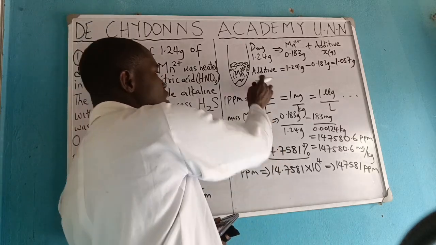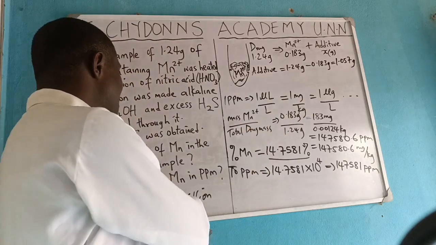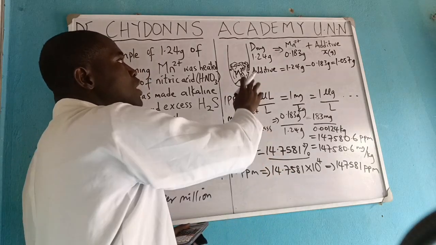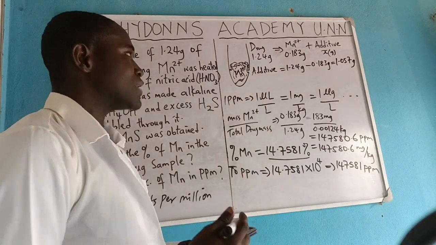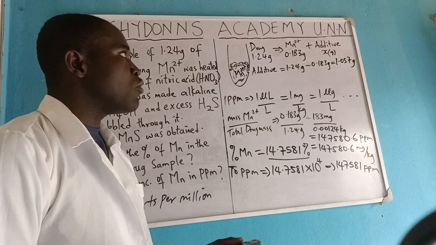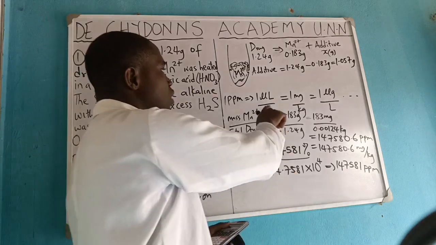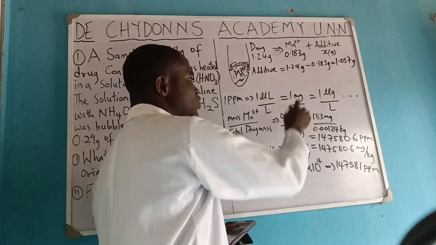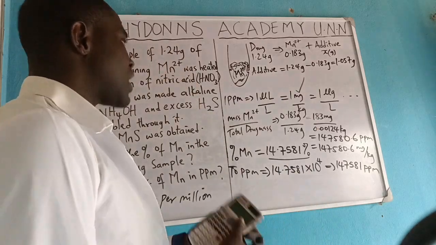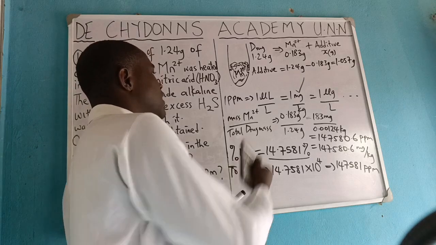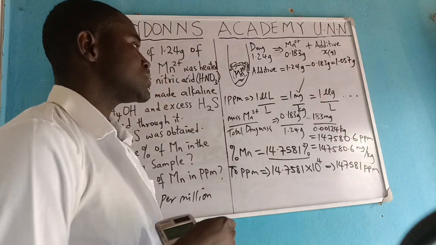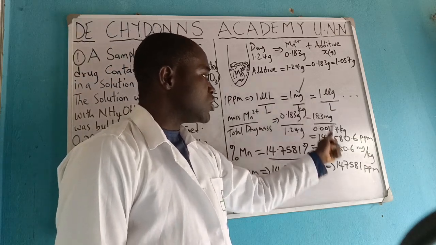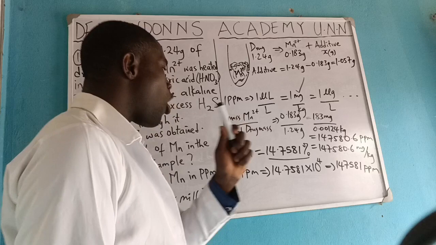You can use any of these, depending on the parameter you have or what they represented the substance as, if it is a mass or a volume or whatever. For this one, you are talking about a mass. That is why we are using this one. If they are talking about volume, we would have used the first one. So you just get the equivalence of this milligram per kg, you have it in ppm.